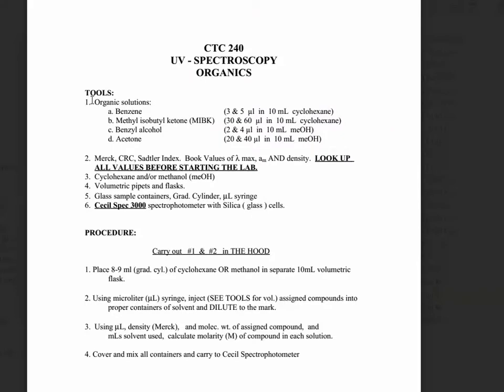Here in the lab document, you're going to see up at the very top it says organic solutions. These were the four that you were supposed to have ran: benzene, MIBK, benzyl alcohol, and acetone. Those are the four that I keep referring to in the prep video. And then each one of those, you had to do two solutions apiece, what we are going to call a low concentration and a high concentration. So benzene, you did three microliters in a 10 milliliter volumetric flask with cyclohexane as a solvent, and then you did five microliters of benzene in 10 milliliters of cyclohexane in a volumetric flask. So those are the four and they're two apiece, giving me a total of eight.